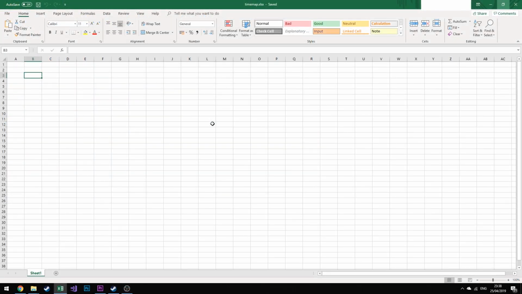So here we have the lovely Excel. It's a pretty nifty program, if I might say so myself. You can actually do a lot more in this program than people give it credit for, but we're not going to go into all of that today. What we're just going to do is, as I mentioned, try to build a tile map in Excel. Let's see how we do that.